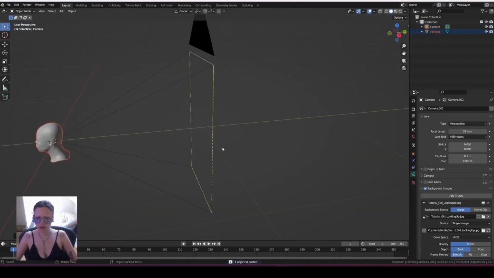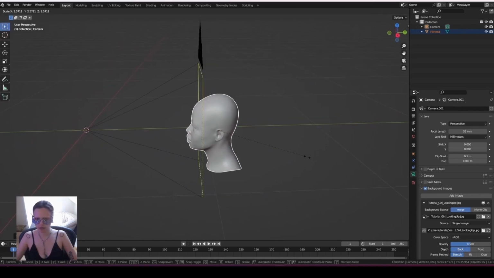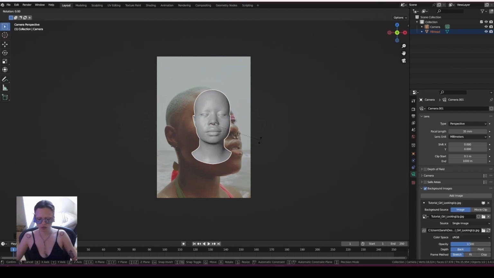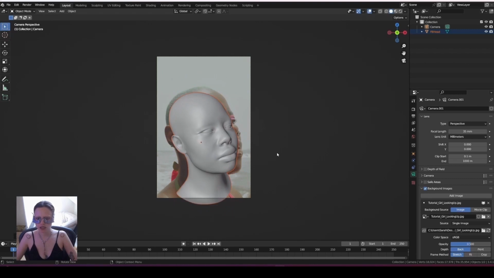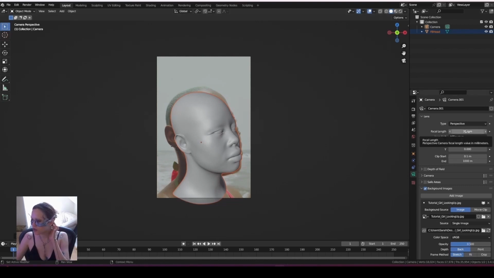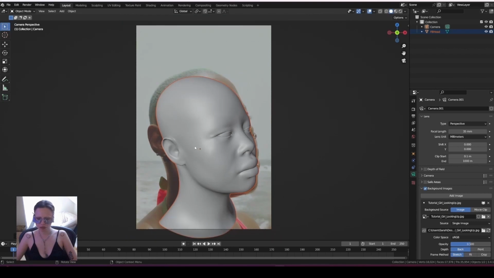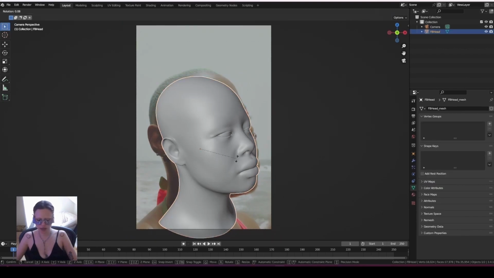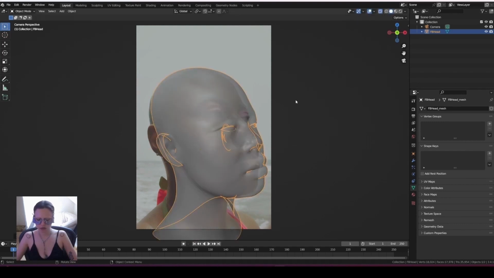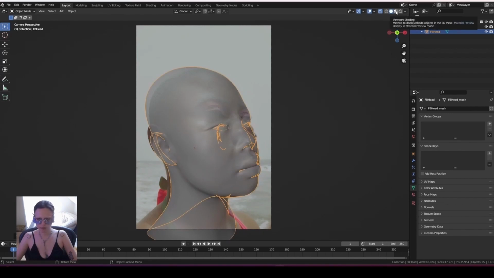And this is actually where you would start placing this head onto your scene if you don't have Face Builder. So you would just take any face mesh and just try to place it as closely as possible to your image. This is where the focal length is also really important, that you check with the image you're having what focal length it is. So now I'm going to speed up the tutorial again, because this is again just trying to place this head as closely as possible to the image.